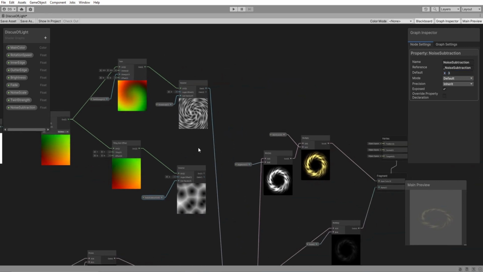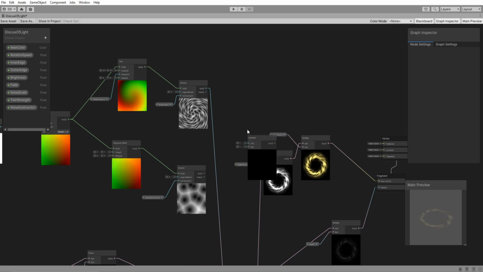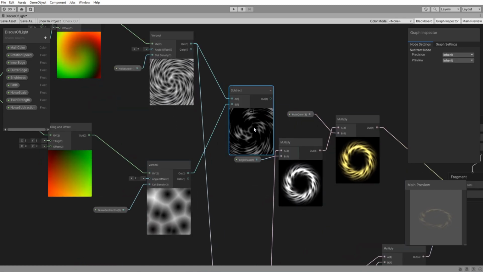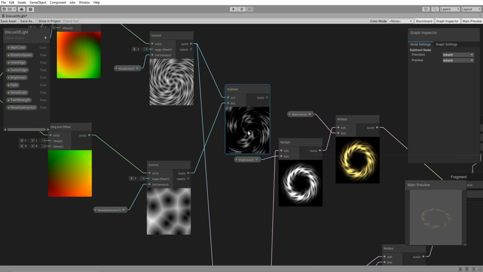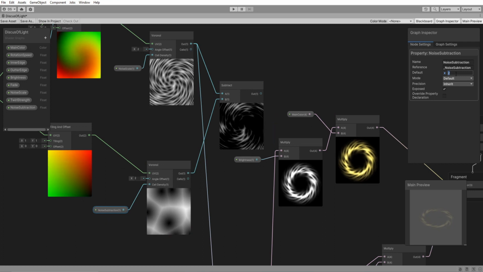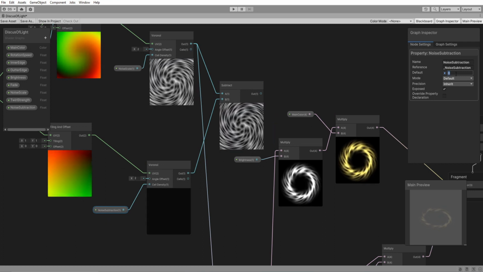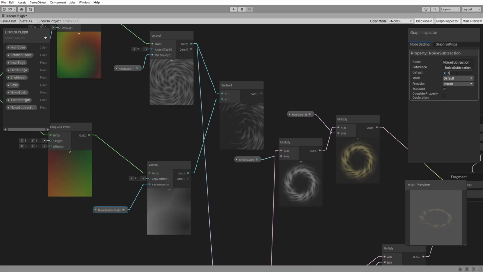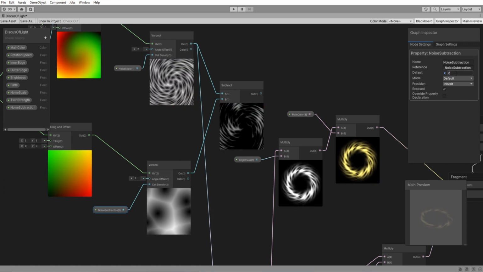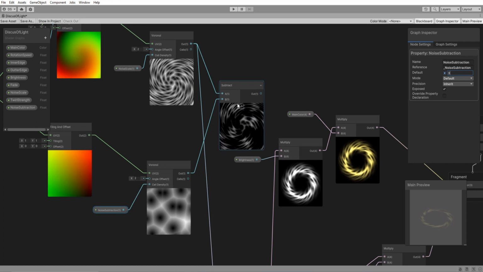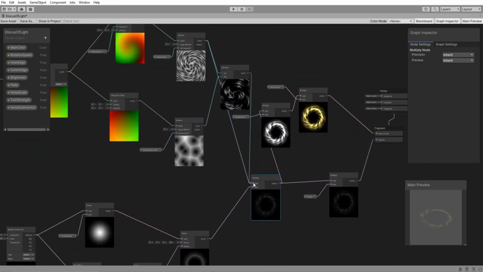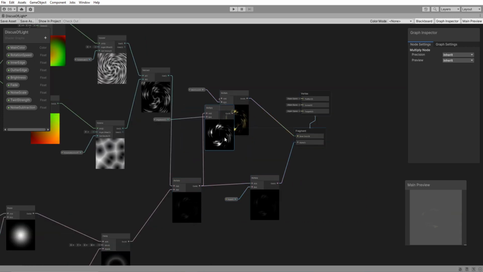Add a subtract node and plug both of our Voronoi noises together in there. And you can see it now, it has these black patches around it. You can of course change this to whatever you want. You can have no patches or a lot of tiny little patches, I don't know. It's up to you. I will leave it at 3 for now. Connect this to our disk mask and voila!